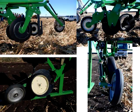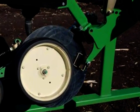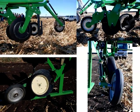There's this, from the Gessner, this one. Yeah, they make like a parallelogram, double disc, single disc. They will make 3 different options. That'd be worth a look at as well. Hear good reports about their single disc units, so definitely worth a look. And you notice down there on that bottom left-hand photo, the square scrapers. A few companies are going towards these square scrapers. The round ones were staying stationary, not cutting, whereas the square ones never sit still, so they're always moving around, and they seem to be working a little bit better as well.